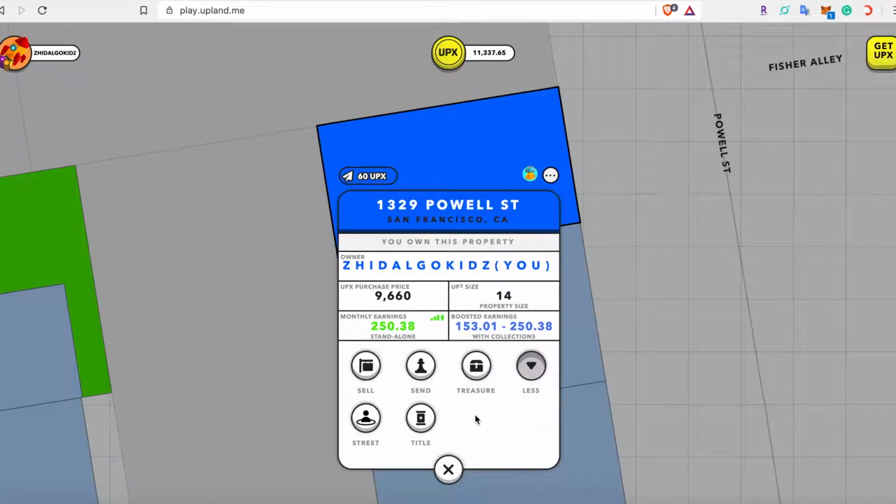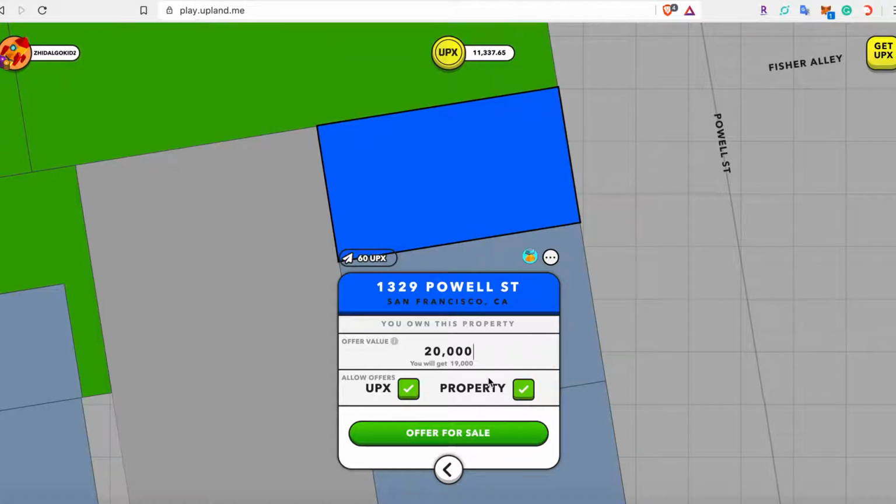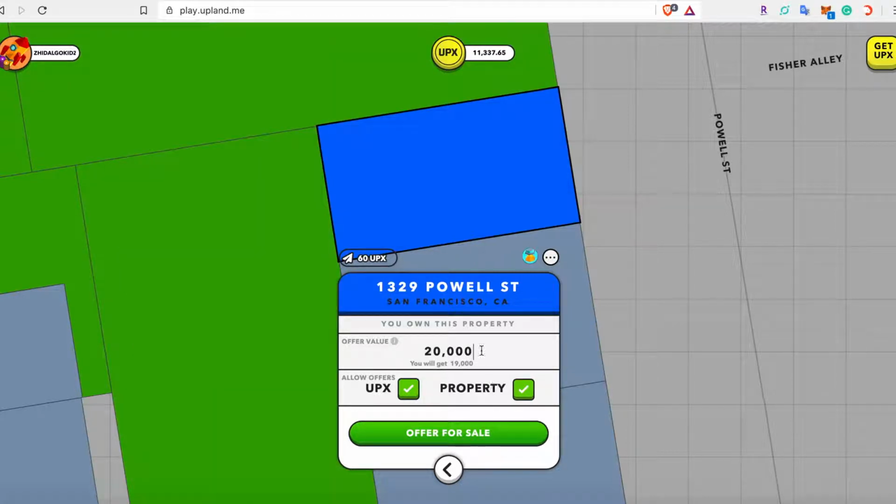Since I'm the property owner, I also have the ability to sell my property for UPX. We'll try to set my property for sale for 20,000 UPX. You'll see underneath it, this is how much I'll get in the property sale. There's a sales tax on the property which goes to the Upland team to continue to develop the game.